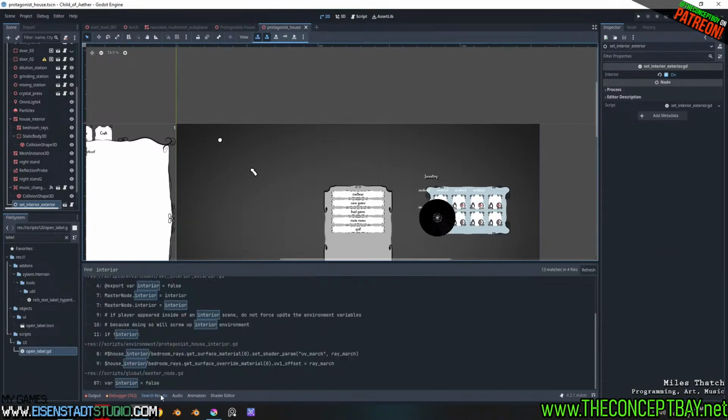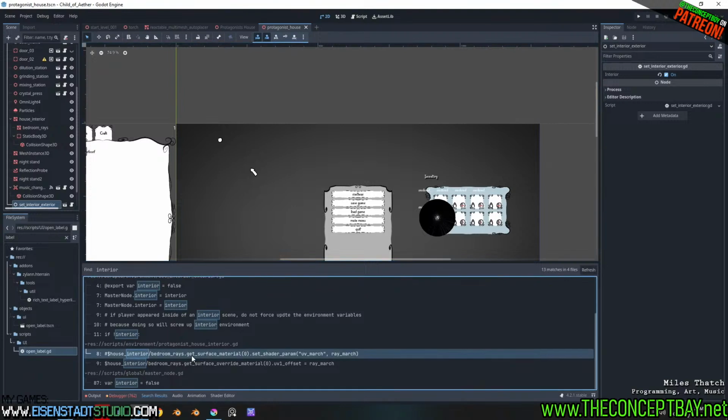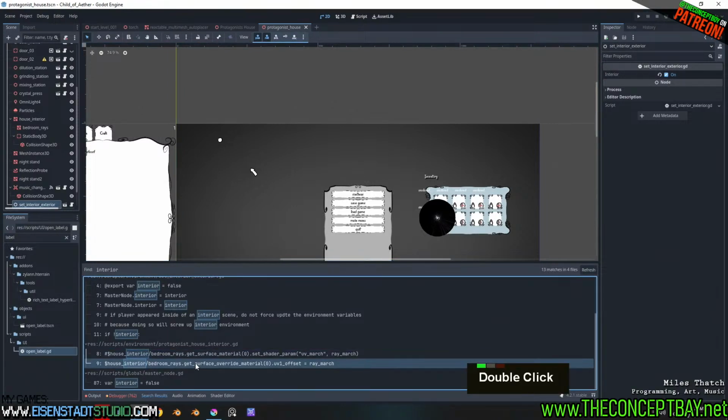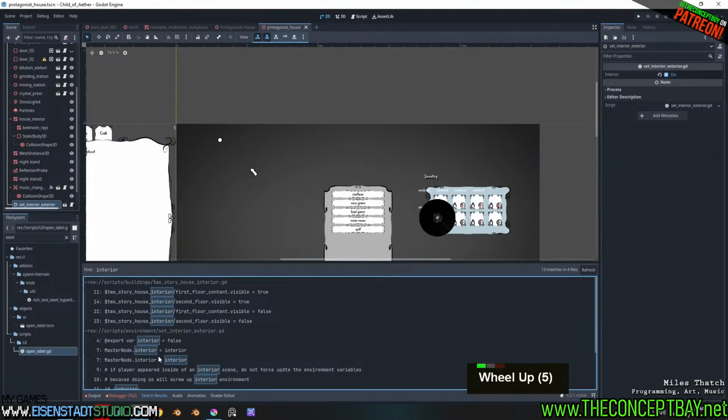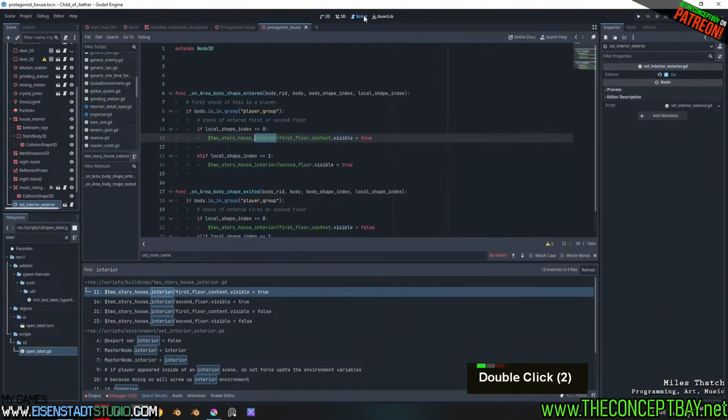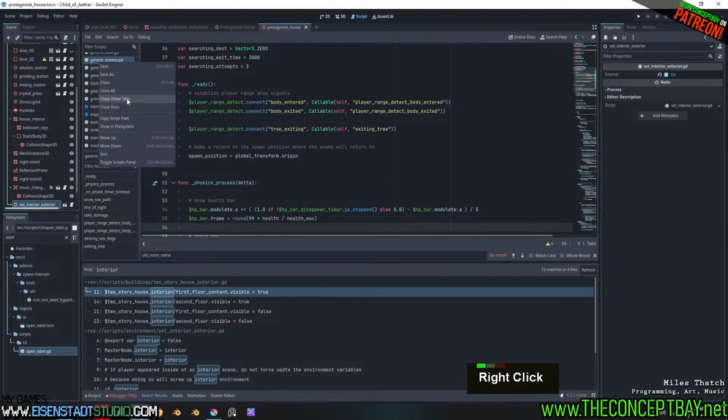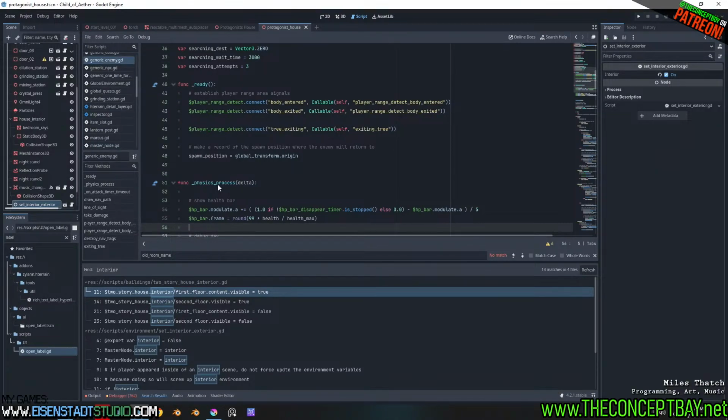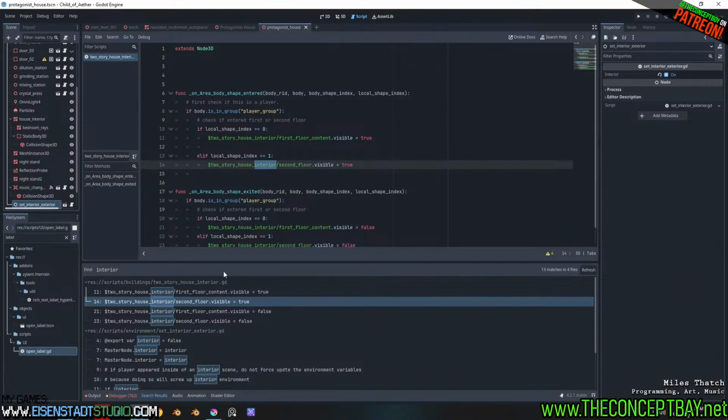Right. So why no interior material? Okay, let's close all. Okay.